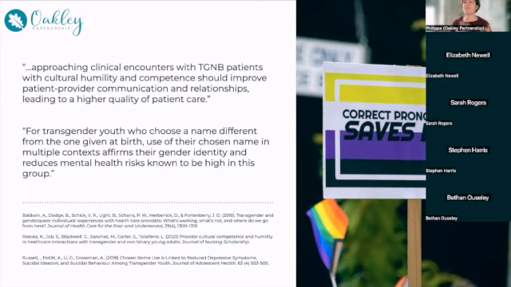I need to think about their family support network. In the LGBTQ plus community, we have a lot of people who have what's called a chosen family. So somebody who's come out as transgender, who is using they, them pronouns, who is genderqueer or gender fluid: are they still in touch with their family, or has that impacted their family relationship? Where are they living? Do they have a safe home environment?